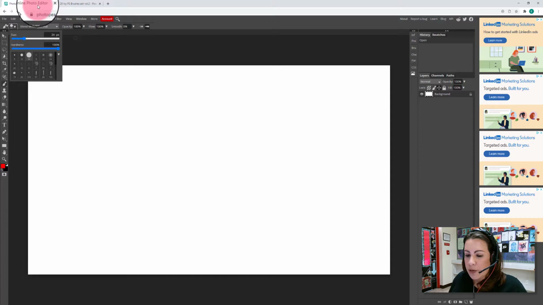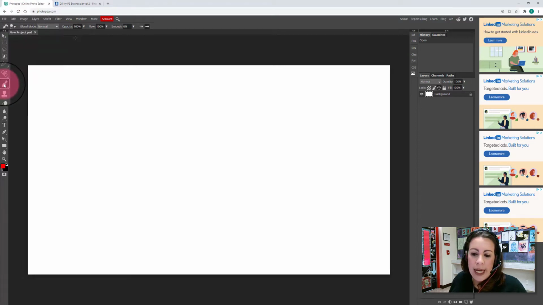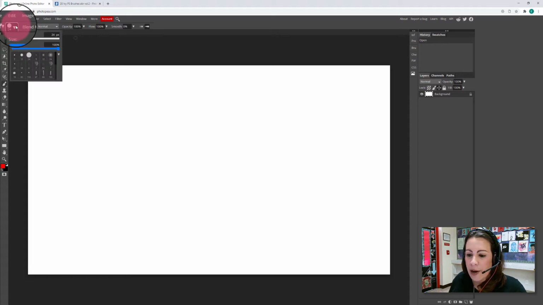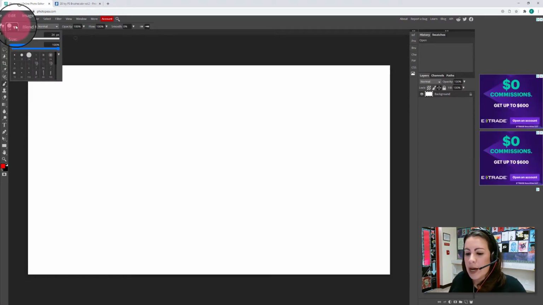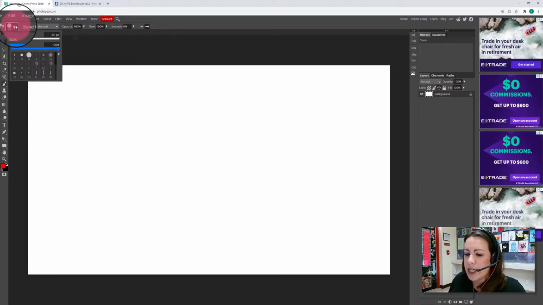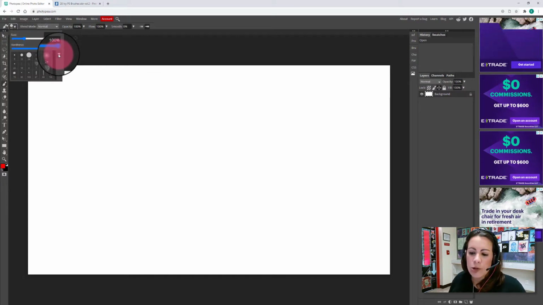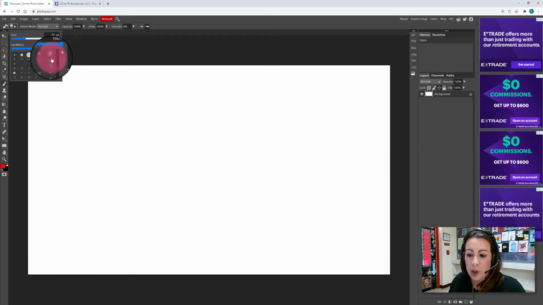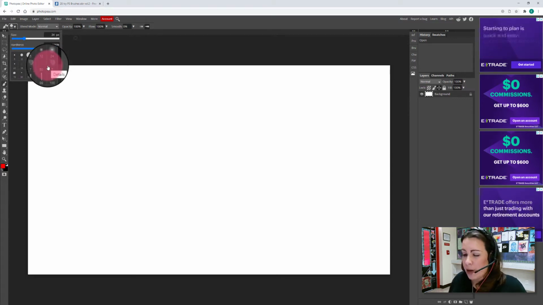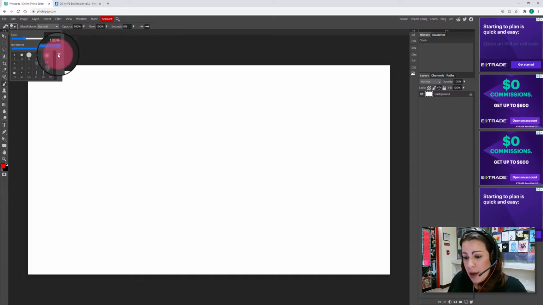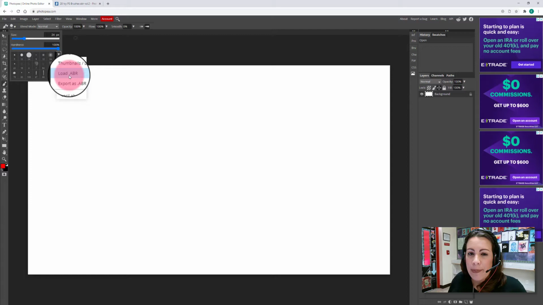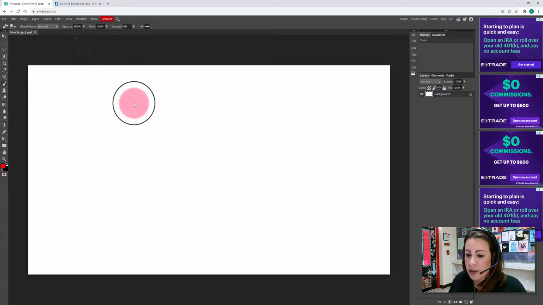I'm going to flip over to Photopea. I have the same tool selected, tool number 8, and in my options bar I'm going to go to my brush picker panel. It's a very similar process. It's a little bit harder to find here. You guys are going to go to this little arrow that would let you scroll through the different brushes that Photopea already has installed, and unfortunately it's not a lot, but we're going to remedy that situation. Click that little arrow and you're going to select Load ABR. That's the brush file.